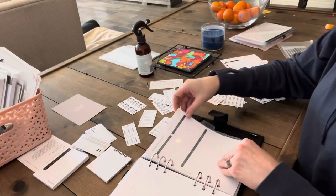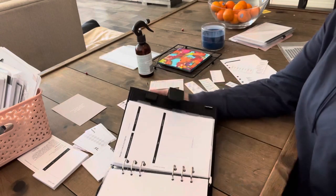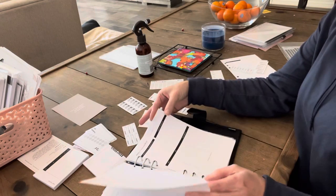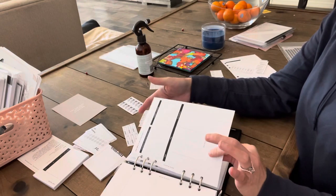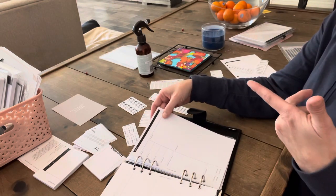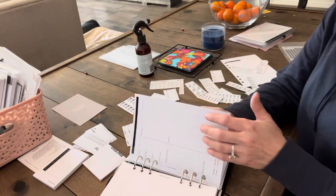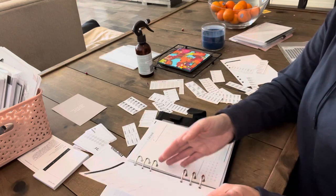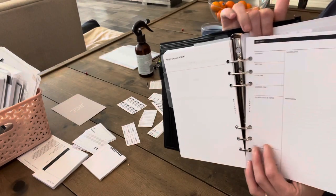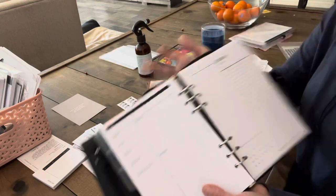The projects section - I'm only limiting myself to two projects at a time so I don't over-commit. There are two project sheets. Then I put in a recipe section because I need to start getting on top of my recipes so I can send out PDFs and do video recordings. While I'm in Texas my goal is to get at least one recipe created. This recipe sheet is from Cloth and Paper - it's a two-sided recipe sheet, which is pretty cool even if you're not doing videos and just want to write recipes.